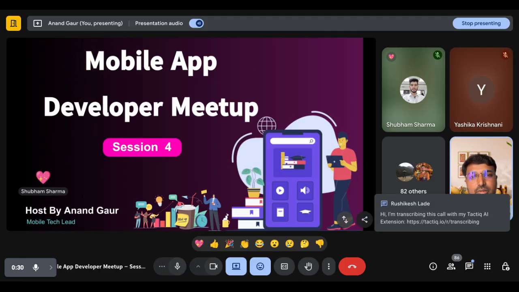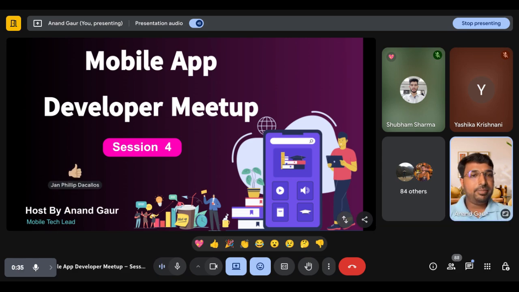I'm Anand Gaur, currently working as a tech lead at TCS. I have 8+ years of experience in mobile app development. I have had the opportunity to work with top companies like Samsung and Tech Mahindra, and I have explored almost every major mobile technology stack: Android, iOS, Flutter, React Native, and Kotlin Multiplatform. I will also be working on a new stack, the mobile publisher application, which is Salesforce. In the last part of the session I will explain how to work on that.